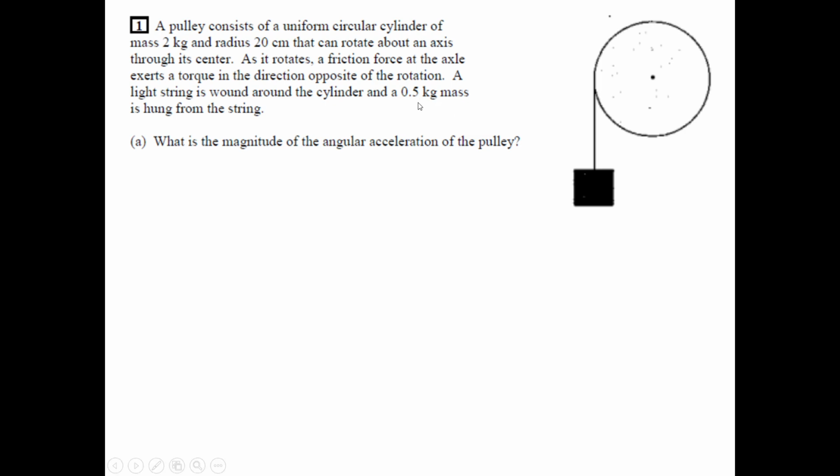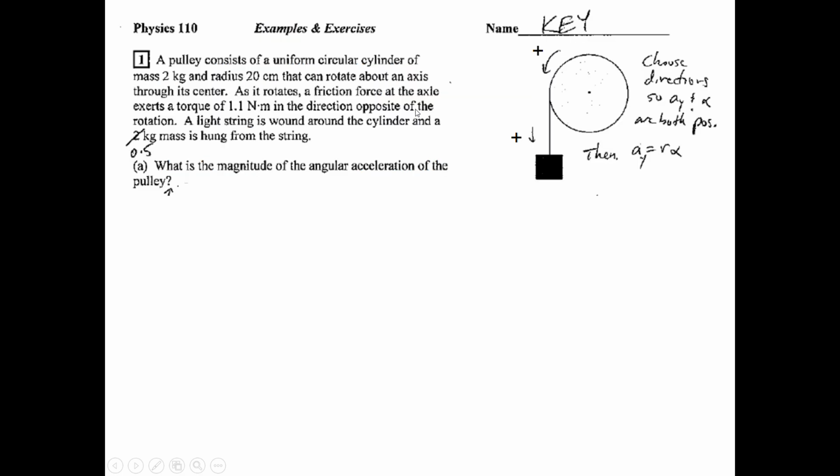I guess I don't tell us what that torque is, but maybe in this version over here I do. Yes, so that didn't have the right information in it, but in this version here I've said the frictional torque has a magnitude of 1.1 Newton meters in the direction opposite the rotation. So that frictional torque always resists the rotation direction.